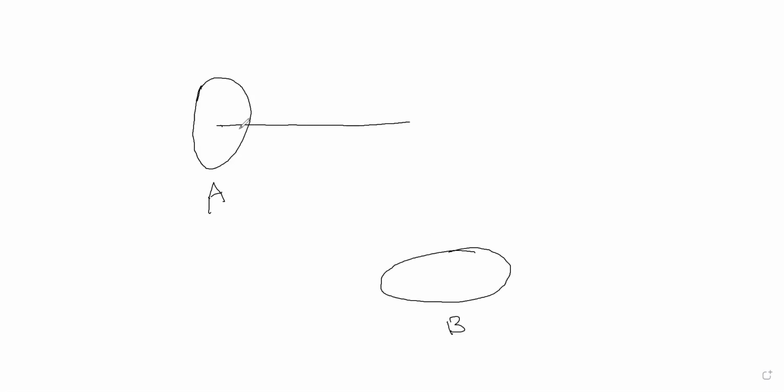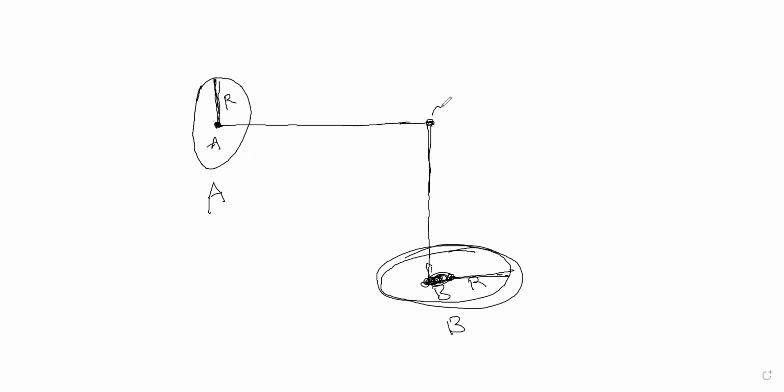From the center of coil A, so this is coil A. It has a radius of R, let us say, and this is also a radius of R, and we have a point O. So we'll draw that. It looks a little bit awkward. Okay. So this is the center of the second coil. Hope you understand. This is B. Let us say B is the center of this coil and A is the center of this coil. And this is my point O.